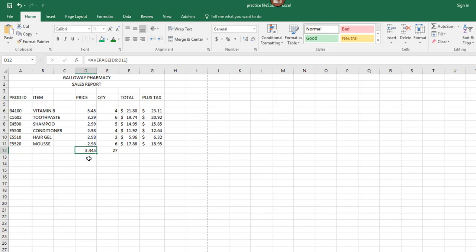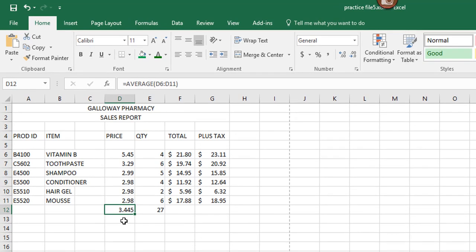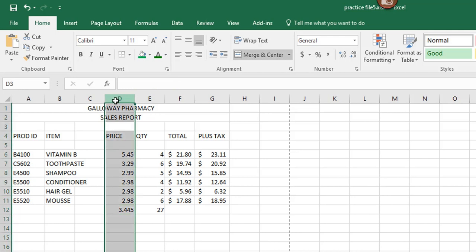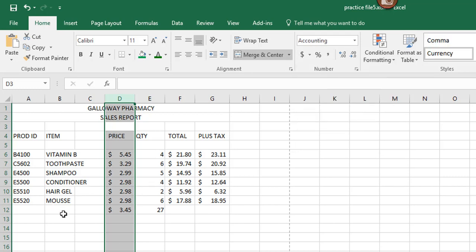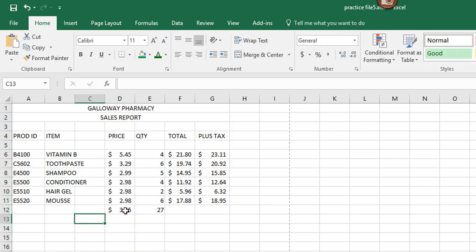Now notice it automatically used the default general number format. And in this case, actually I want to change the whole column to 2 decimal places and currency format. So the easiest thing to do here would be click D to select the whole column, and then just go up to the ribbon in the number group and click. I'm going to select US currency. There's also other choices for currency here, so I can just click on the $ and then it automatically changes the format for the entire column.